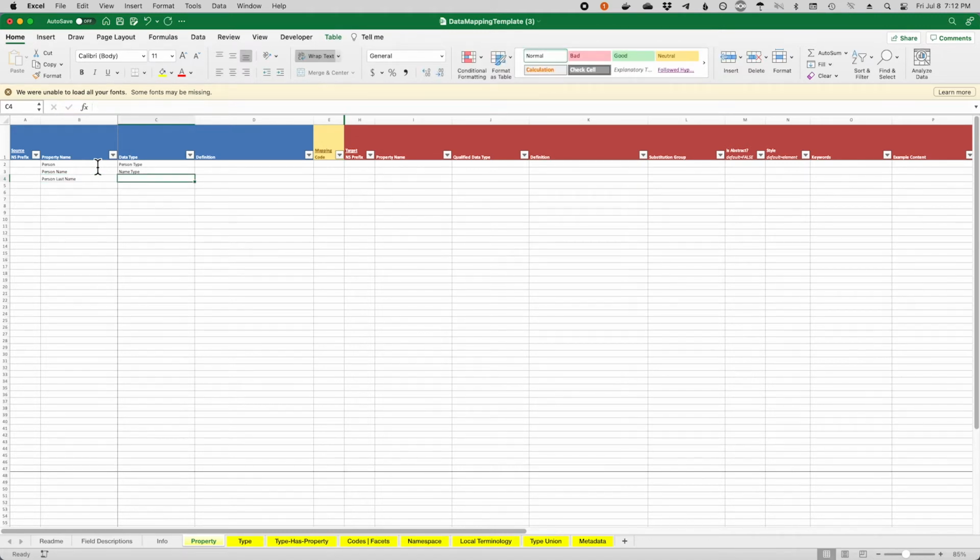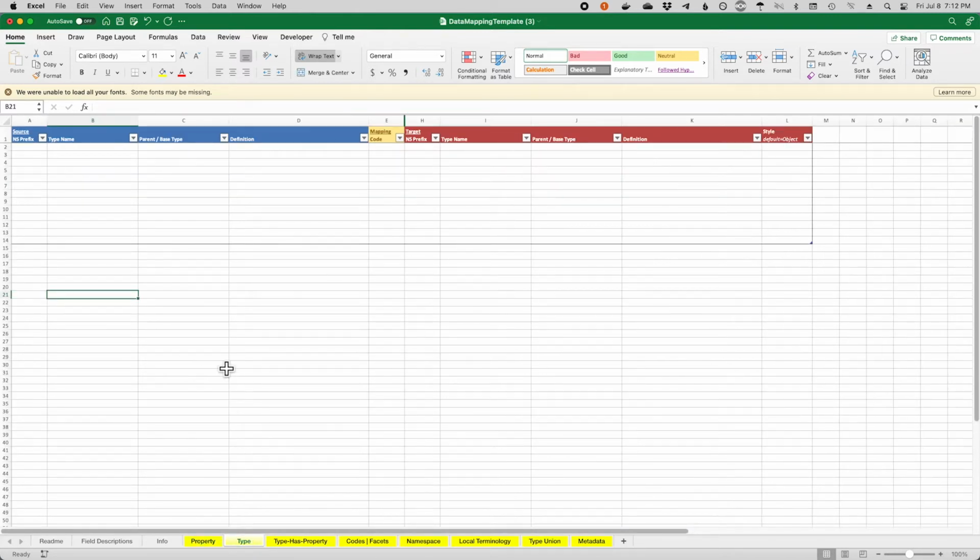And whatever last name type is. So we got those 3 there. But you also have to do the second tab. There's the type tab. And here you have to say what the types are. Just in your own words, we're going to map all these to NIEM in Map Builder, but you need to have some types here because this is where you say what things go into what things.